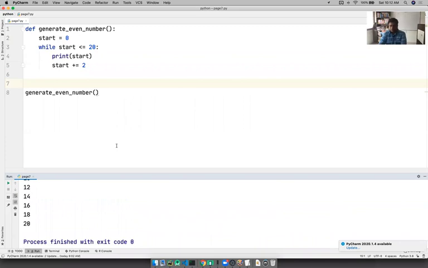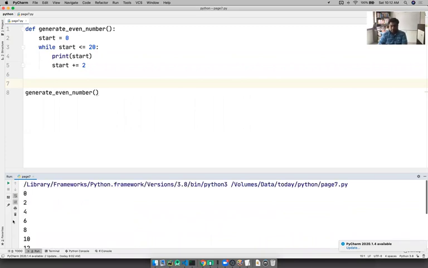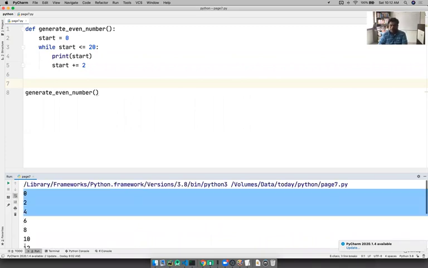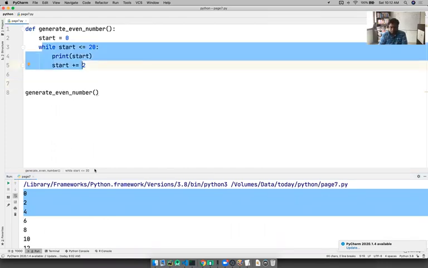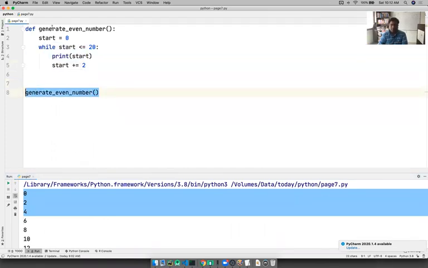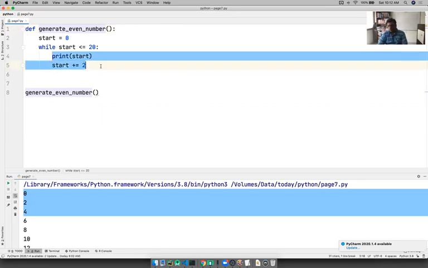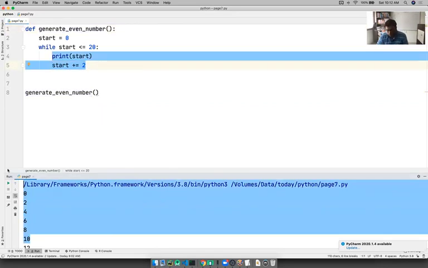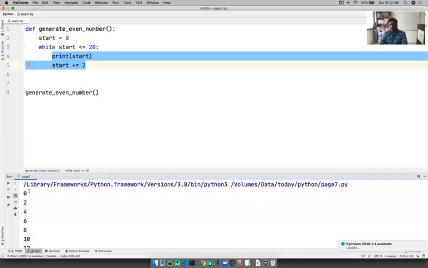That's fine. It's working. One thing I noticed here is that all the numbers are generated at the same time. It's just because we are running a while loop here. Please notice it. When you call this function, the function gets called. The function is running a while loop within it, and till the while loop exits, it is going to execute those statements, and whatever the statements give as output is going to get printed on the console. That's the reason why we are getting all the even numbers in one shot.